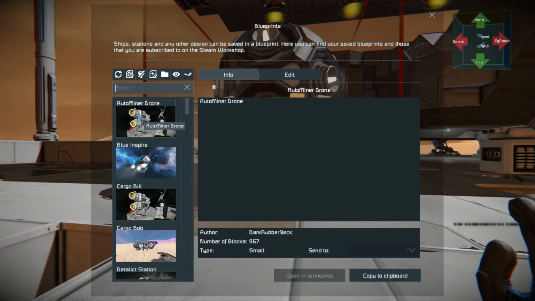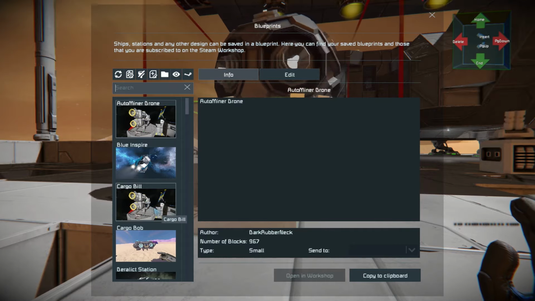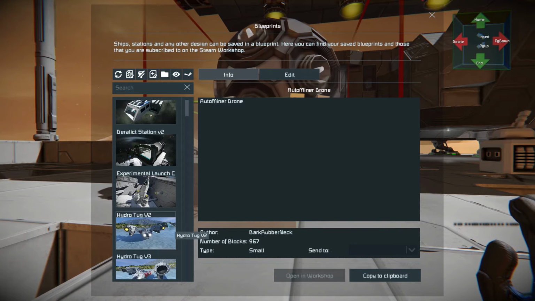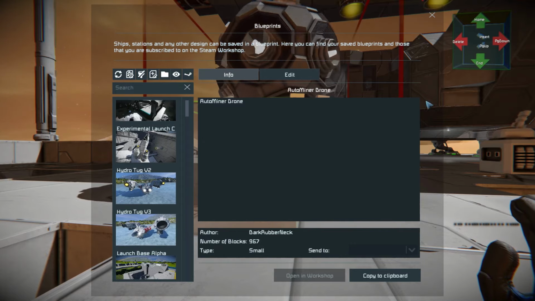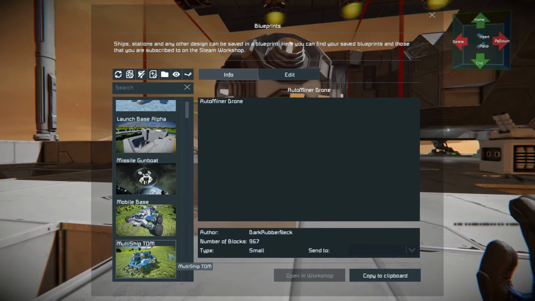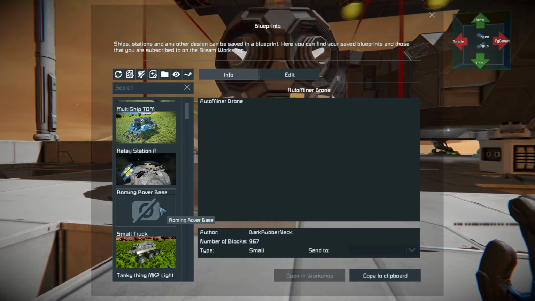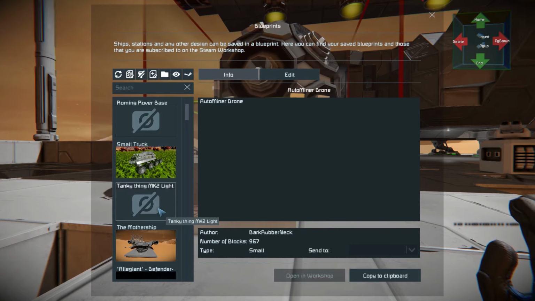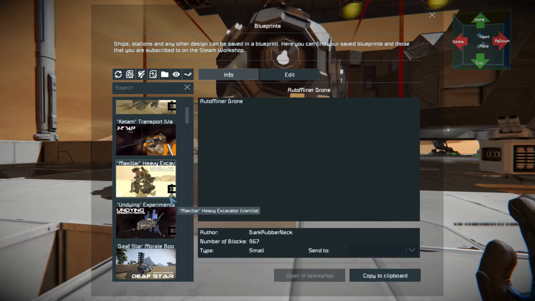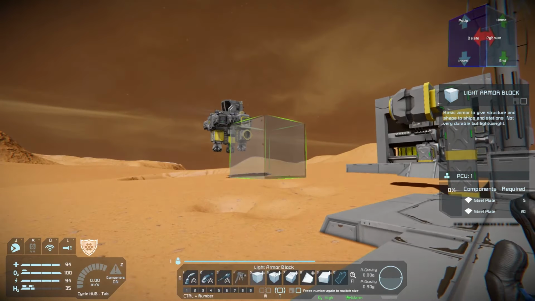Hey, so this automated drone I accidentally stuffed up with the screenshot and pasted over its thing. So I can't use that one. Cargo Bob, been a while since I've seen you. Hydro Tug, you mean the old version of that thing? Launch base, missile gunboat. Mobile base, multi-ship. Relay station, roaming rover, small truck. Tank thingy, the mothership. Nope, nothing on my own list of things if I wanted another miner.